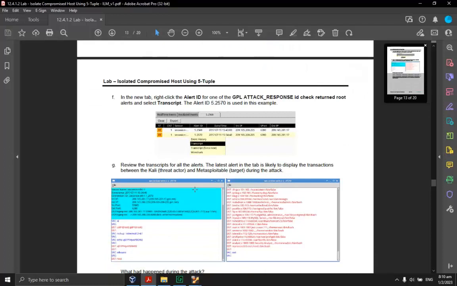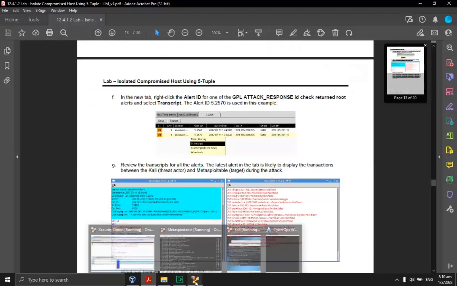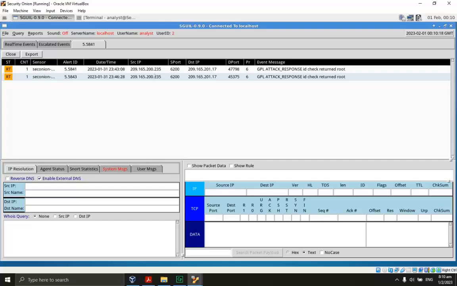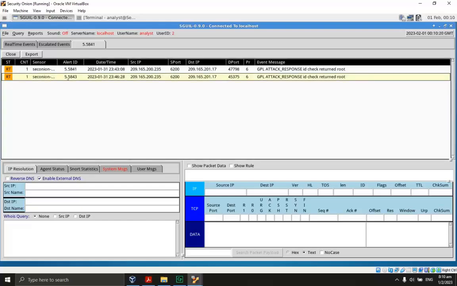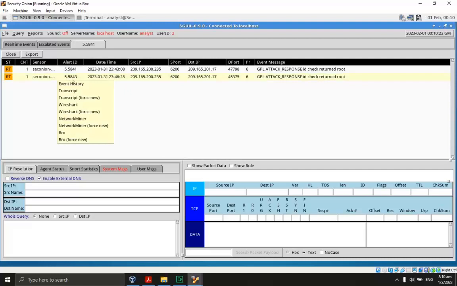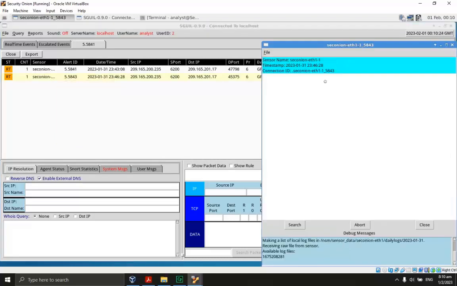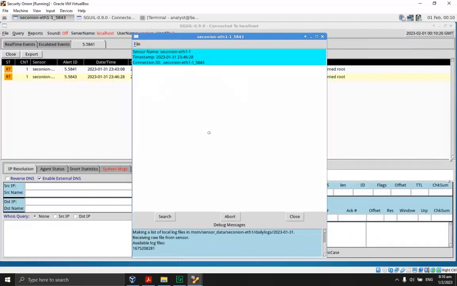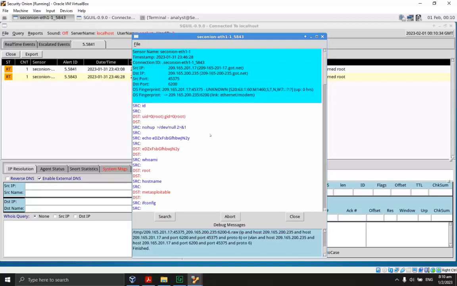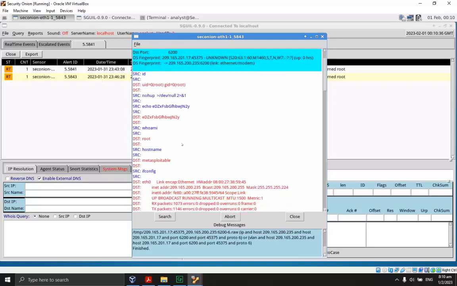So I can look at what really happened during the attack by looking at the transcript. Clicking on the alert ID, I'm going to click on the transcript and wait a while. As I mentioned, if you set the memory to 4 gig, you may not be able to see the transcript.